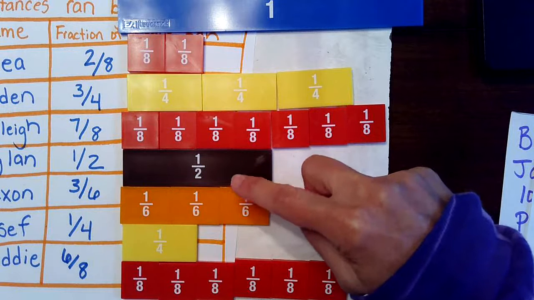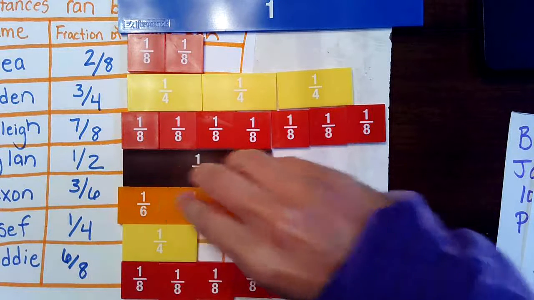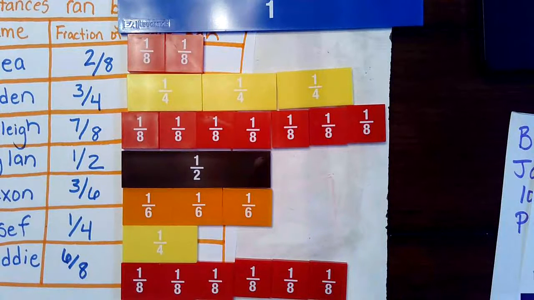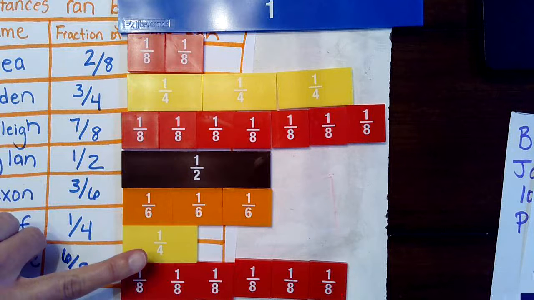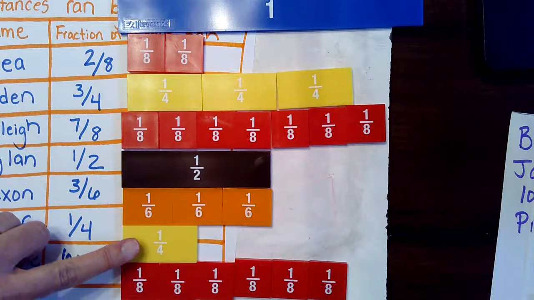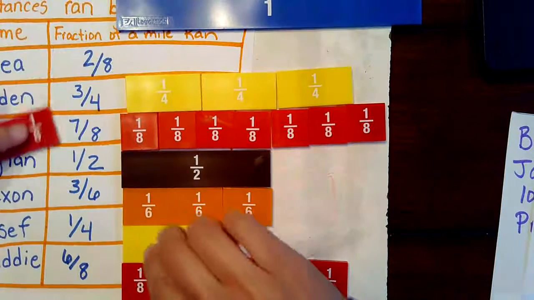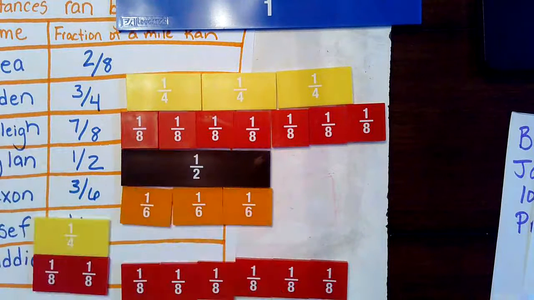Now, do you see another 2 students who ran the same amount? Look very, very closely. Do you see what I see? Are you seeing it? Joseph ran the same as who? Look closely. Who was it? Aaliyah. So I'm going to move those 2 together. Are there any other students who ran the same amount? Maddie was 6/8. Briley was 7/8. Those aren't the same. And 3/4 is not the same as 7/8.